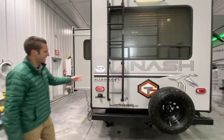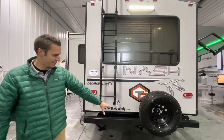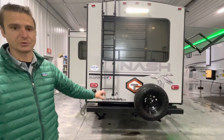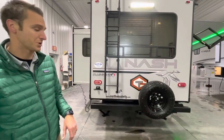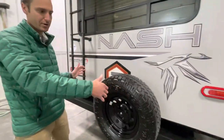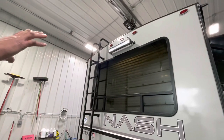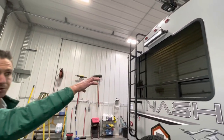Coming around the backside, they've got the Northwood fat ladder — a nice, big, thick ladder. It does have a 2-inch receiver hitch. Northwood, nor do we, advise people to end-in-tow with a travel trailer, but that 2-inch receiver hitch gives you tons of options for accessory racks, bicycle racks, etc. We can also adjust this spare tire carrier over to make way for stuff you want to do in the center. Also part of the off-the-grid package are LED light bars on the front and back of this coach.